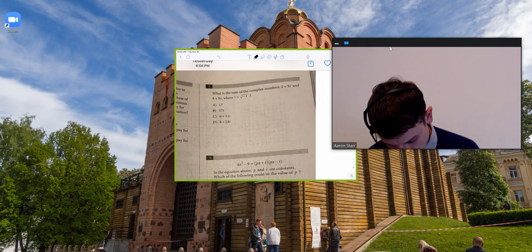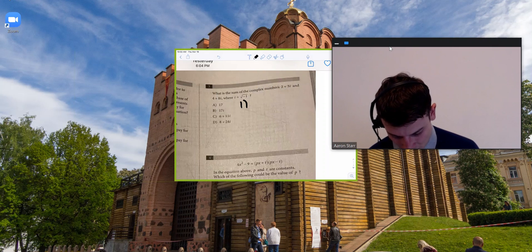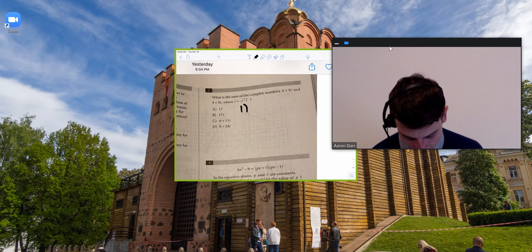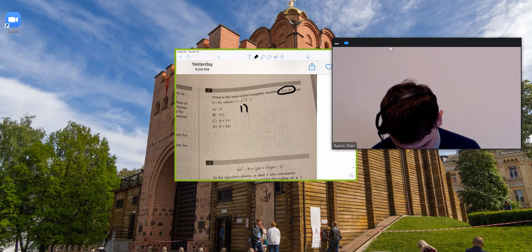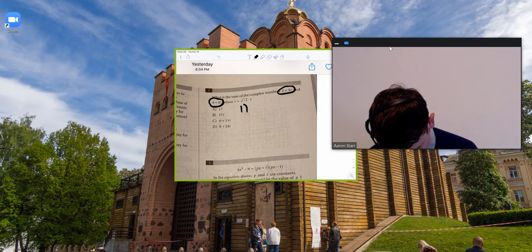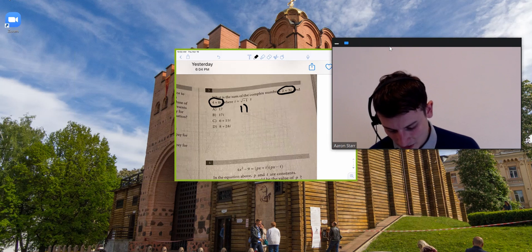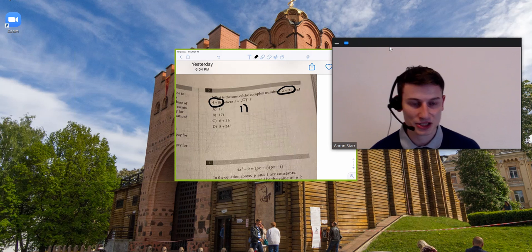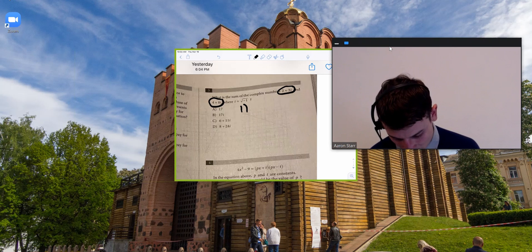Okay, so step 1, you have to figure out what you're trying to do. So what you're trying to do is find the sum, right? It says what is the sum? So sum is about addition, right? So you're going to get something plus something. And what are the 2 things they want you to add? They want you to add this complex number and that complex number. And so complex numbers have imaginary numbers as part of them. So there's a real component and an imaginary component. Anyways, we just need to add them.